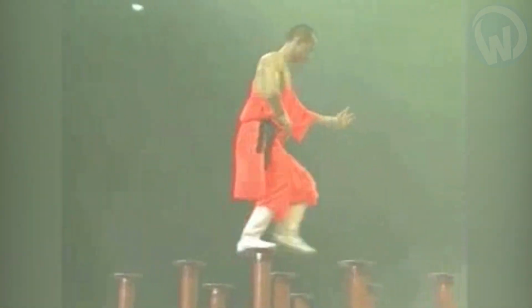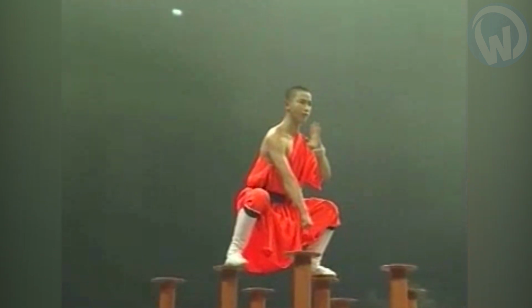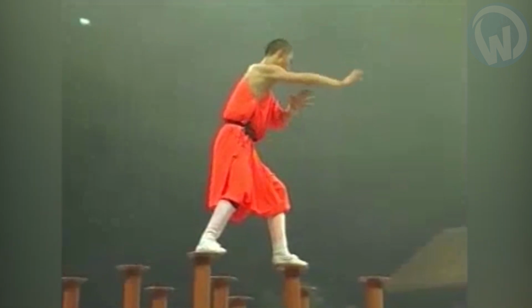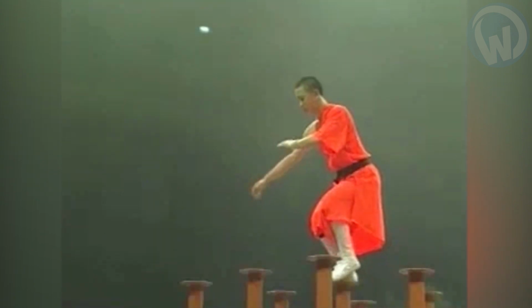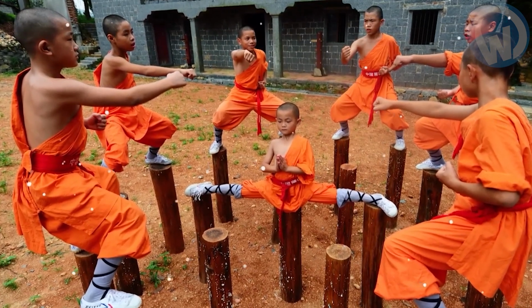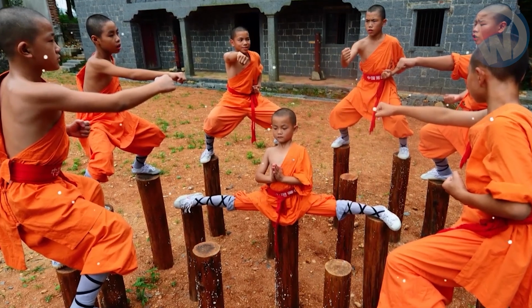Watch the grace and lightness of these young monks, as well as the prodigious finesse of their movements and their skillfully synchronized jumps. These seasoned fighters seem to be totally free of the earth's gravity, leaping from one pillar to another with the suppleness of a feline. Looking at them, one even has the impression that this exercise is rather easy, so much do they move with a disconcerting ease. But don't be mistaken, because it is only after several years of intensive training and deep meditation that these young Shaolin monks manage to achieve this feat.